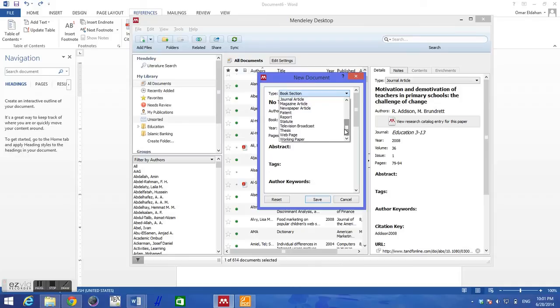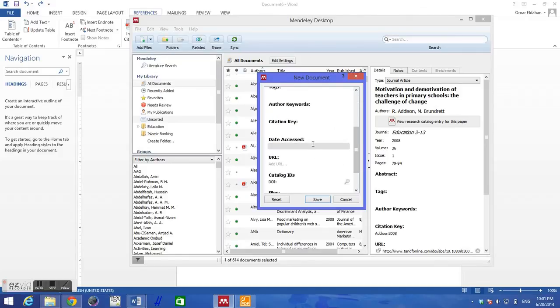Now, last thing, when it comes to a web page, you will choose web page, and you'll put the title, the author, the publication, the year, the date accessed, in other words, the exact day that you took the information from the website, and the URL that you accessed the information on. These are the most important aspects of these different things. Of course, when it comes to some legal document or something, I do not have the experience nor the knowledge to say what is needed. However, just think about, in general, what your citation style uses, and see what information is needed.